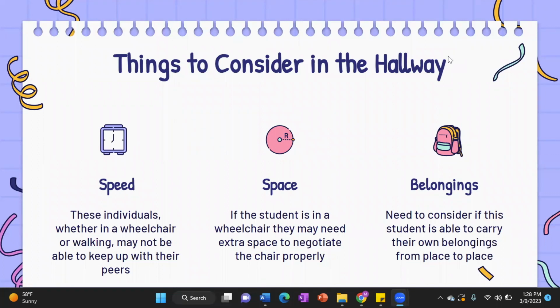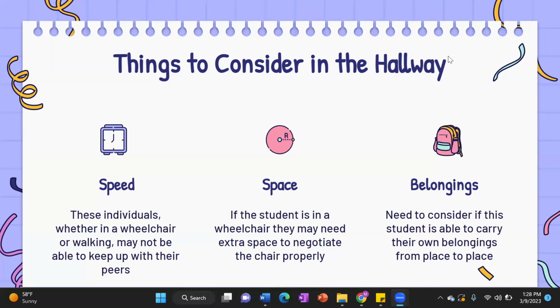Navigating the hallway may be another difficult area for children with disabilities. If a child has physical impairments or equipment, this can slow down their speed in the hallway. These children can already feel isolated or different from typical developing children, so having them fall behind in line can further exacerbate these feelings. Another obstacle for hallway navigation is space. If a child has a wheelchair or other piece of equipment, they may not be able to fit through the hallway with people next to them, and may need someone else to hold the rest of their stuff, like a backpack or a jacket.